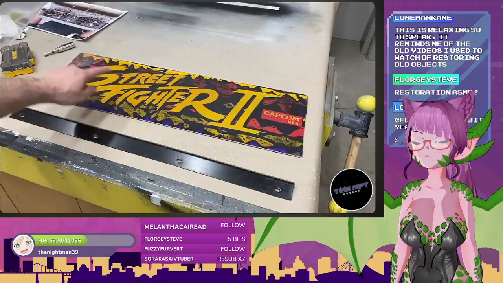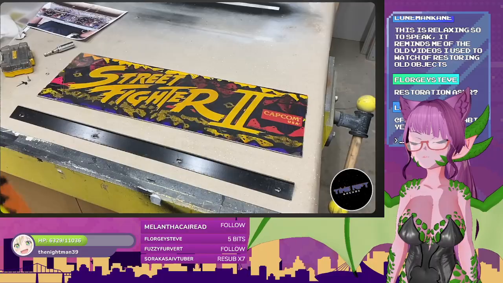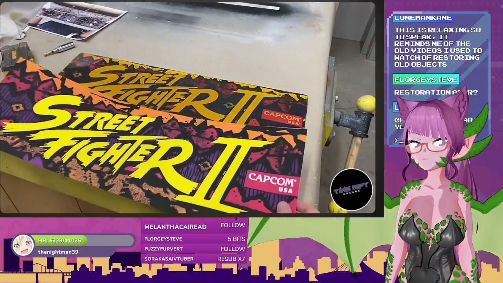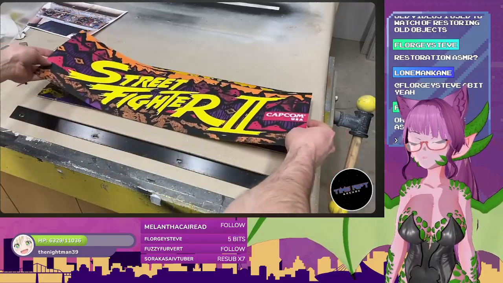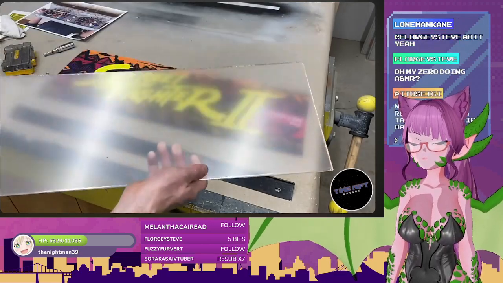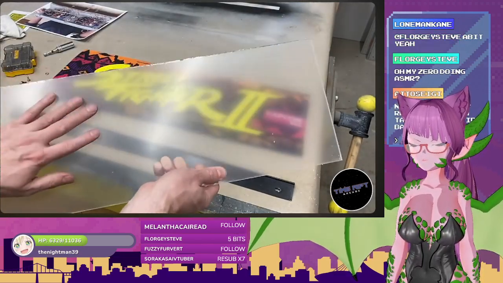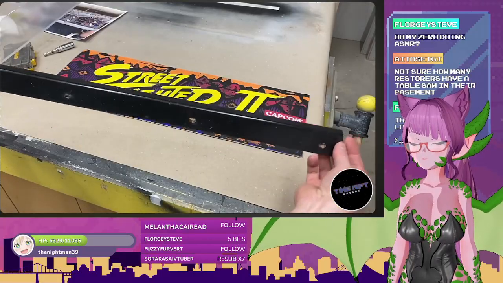And earlier in the video, I said that not only is it all cracked up, but I thought it was fairly faded. And well, here's the new one that we made, and you can tell there is definitely quite a bit of difference there. So it was absolutely faded. I have also cut out a new piece of acrylic or plexiglass for that to fit on. And then, of course, there's this bar that holds it all into place.